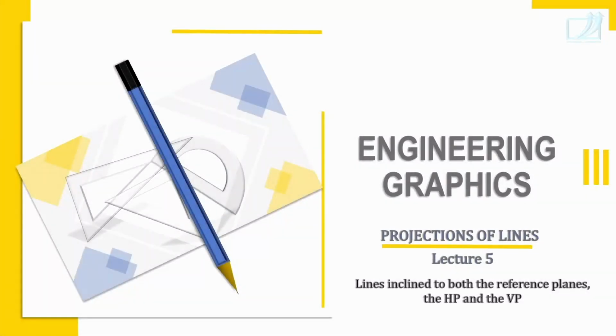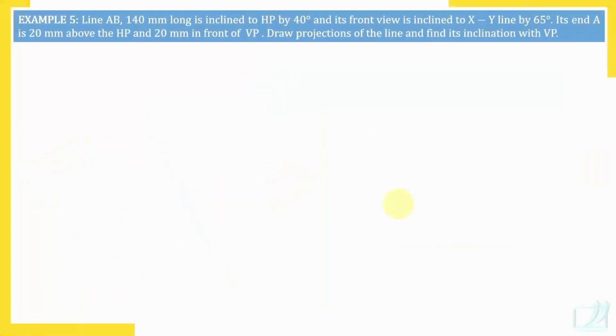This is the third video on projections of lines inclined to both the reference planes. Unless you watch the earlier two videos, don't watch this video, because you will not understand properly the method used here to solve problems. It will be a wastage of time. Okay, now read this problem.